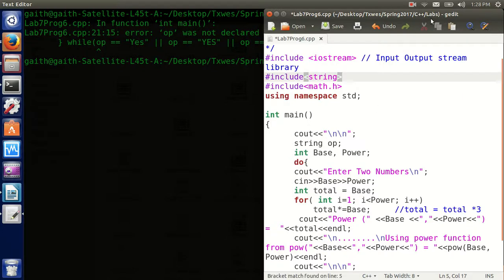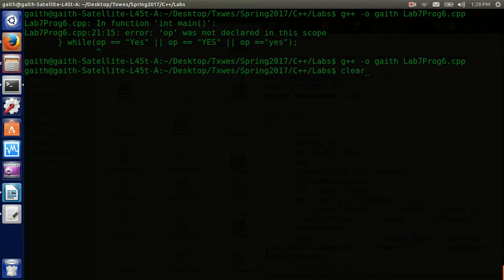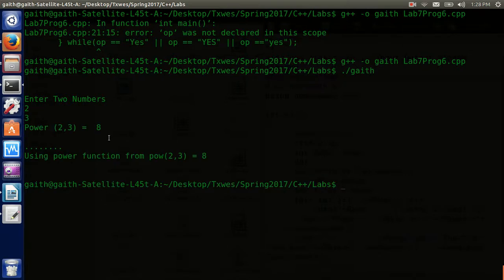String library, save, and now let's say I have 2, 3. It's gonna give me 8, this is the power function we did. This is using power function from power, but it didn't give me the yes or no option because I didn't have a cin option.